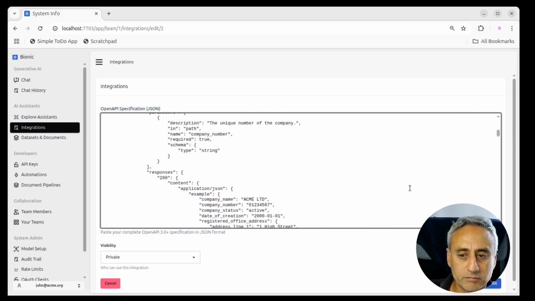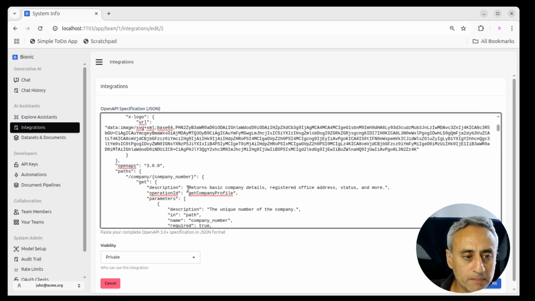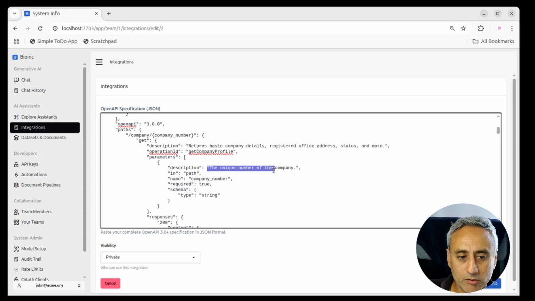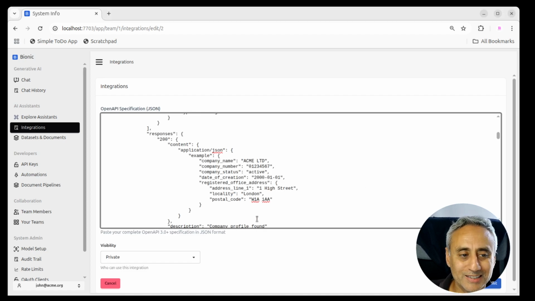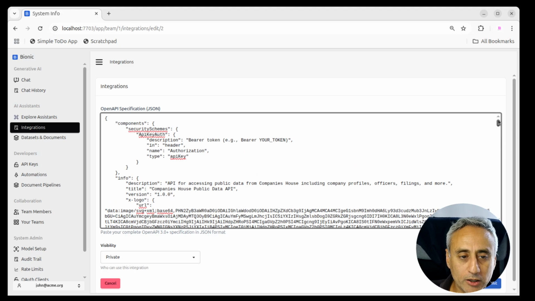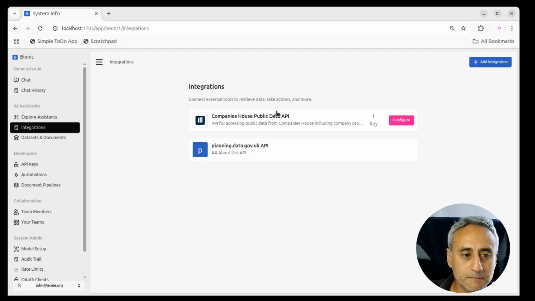In here, if you have a closer look at it, you can see each function has a description, and descriptions are also available for each parameter and also the return data or the responses, along with examples. This information is used by the models to determine the correct function to call based on the user request. This is very important information, but you can set one of these up by pasting your OpenAPI spec into this.